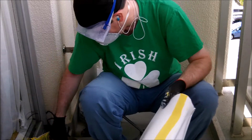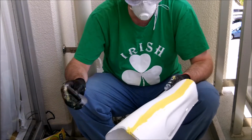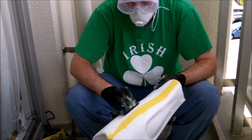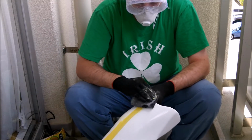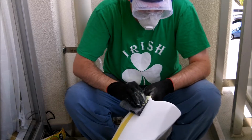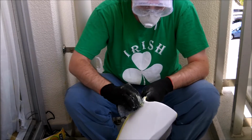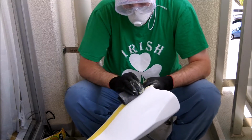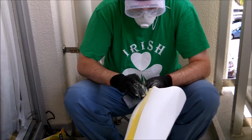Now, for any of you thinking, well, why don't you use your Dremel and a sanding bit? Don't. You end up basically just taking chunks out of your fiberglass. And trust me, I know, I did it on my first leg. So that's one of the mistakes I learned. I was trying to be quick and thought, hey, I've got the sanding bit on my Dremel, why don't I just use that? And I regretted it, so don't do that. It's ridiculous. They're just taking the big chunks off.